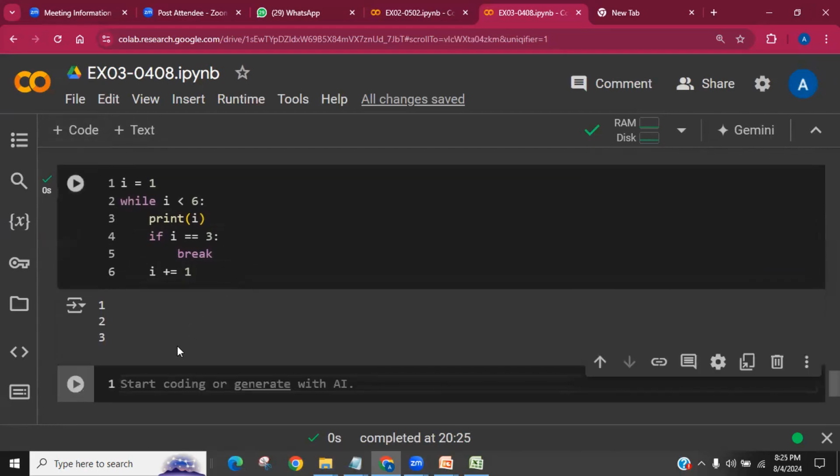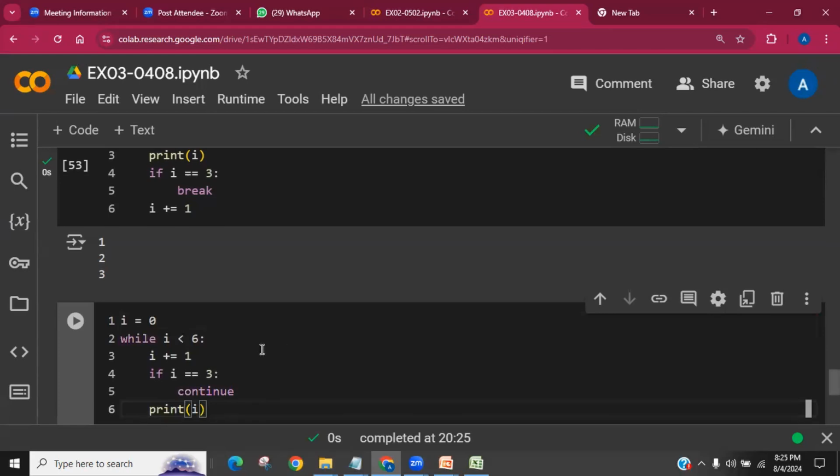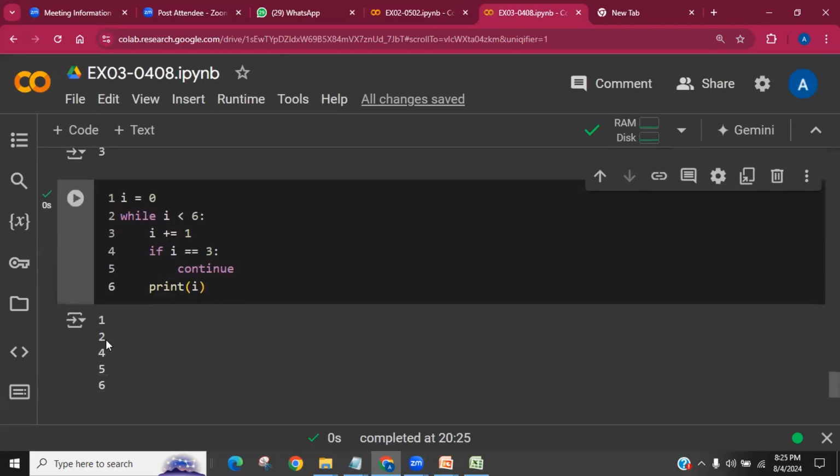Now, with another example, for the continue, we had i equal to 0, and I'm incrementing first, then it skips and it prints. Let's try this. 1, 2, and it became 3. This condition evaluated true and it said continue. So when I continue, it skips that particular evaluation, goes ahead to the next value of i, increments to 4, prints 4, 5 till the end of the loop.